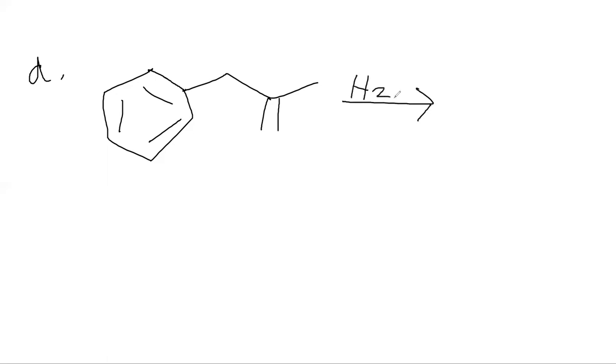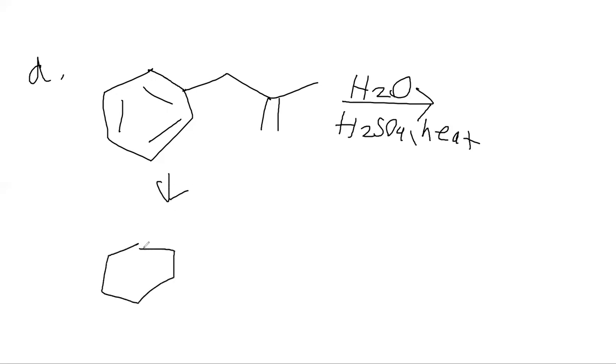So for D, just like before, the benzene is kind of just there. You can ignore it. So we have water and H2SO4, which is just an acid catalyst. Not giving myself much room, so I'm going to draw the products down here. So this reaction, like before, is just Markovnikov addition of the alcohol. It's not too bad. If there are no questions, I'll just go on because we've seen it before.